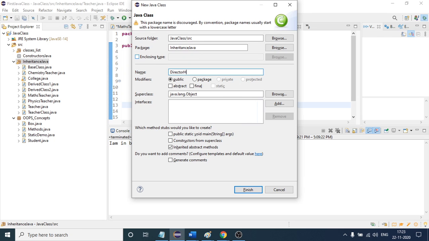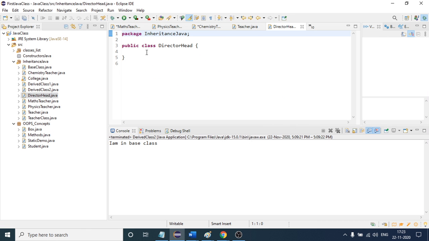So this is one class, director head. The director will create one method, public void dressCode. Whatever the college director says, teachers have to follow some dress code if you want to teach in my college.